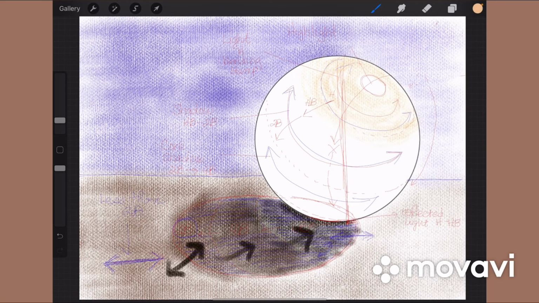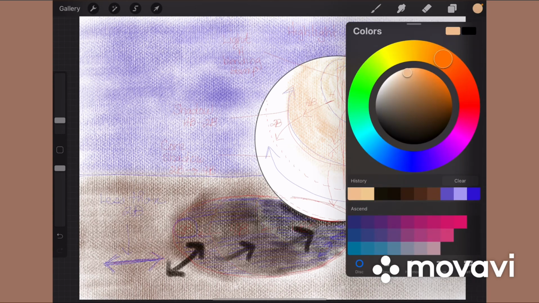Because now we're into the next value. And you're going to kind of keep going with the next value of orange or whatever color you might be working with, or value pencil you might be working with. So I'm going to kind of keep going here. And we're starting to get into that realm of, it's going to start to get a shadow or darker feel to it as we start to go down this. So I'm going to keep going a little bit more down here.